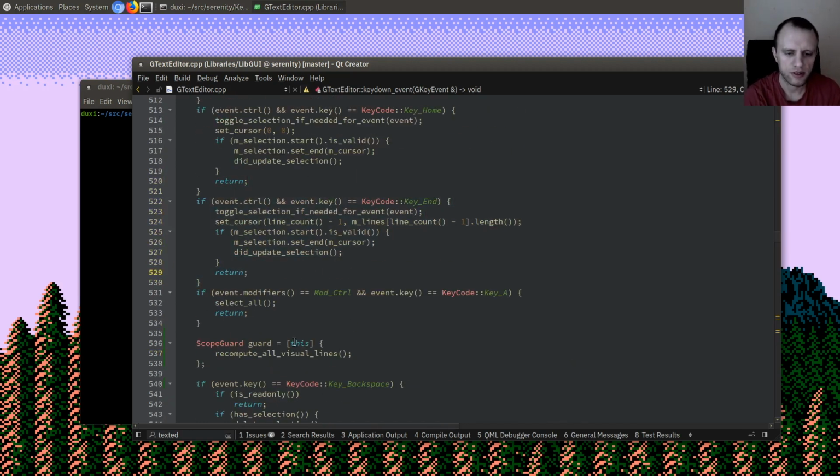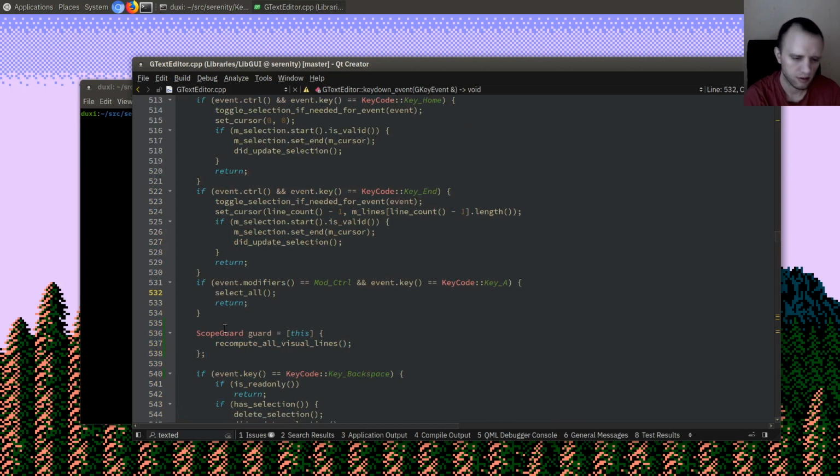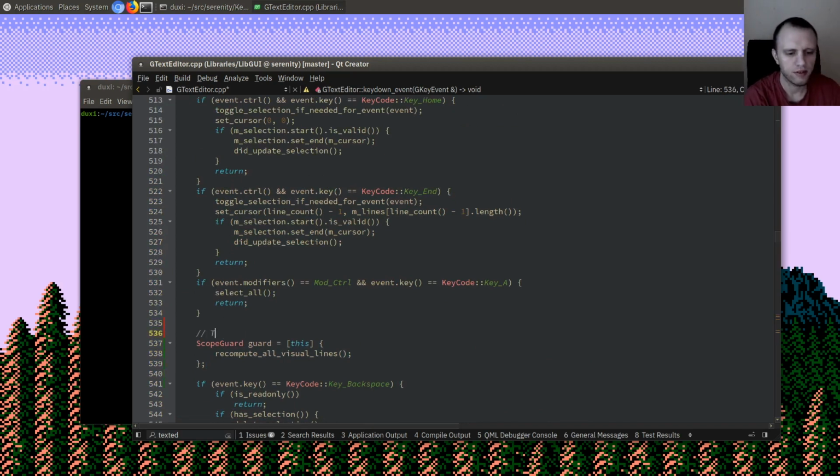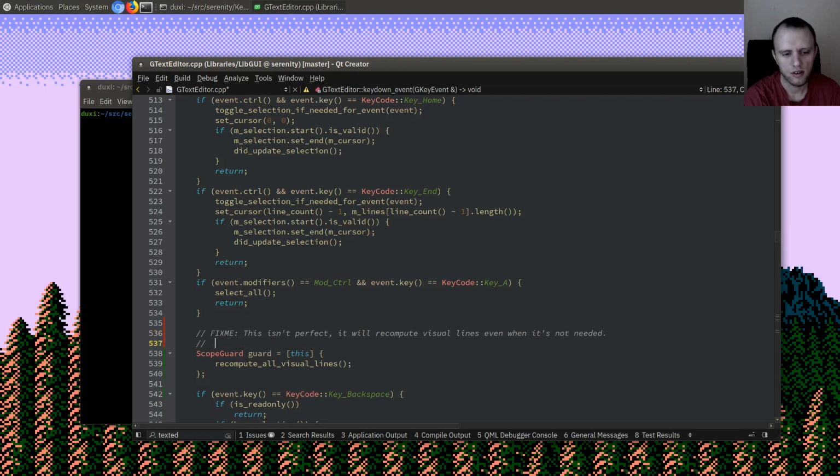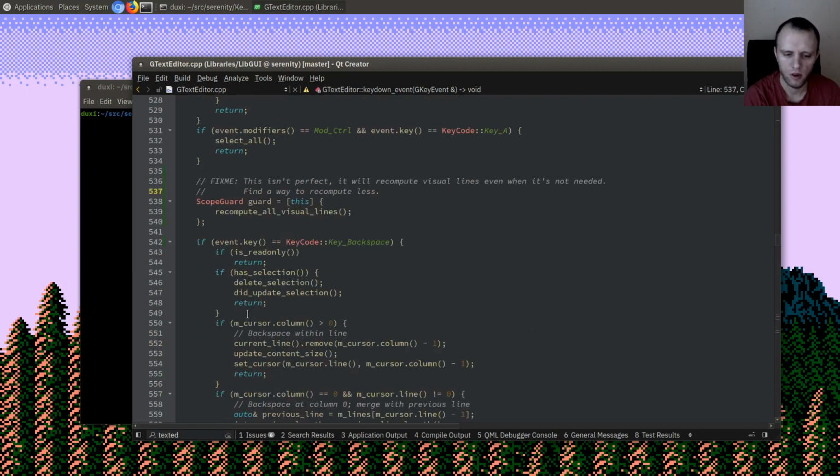Because everything above here is navigation. So like, this isn't perfect. Fix me, this isn't perfect. It will recompute visual lines too often, even when not needed. Find a way to recompute less.